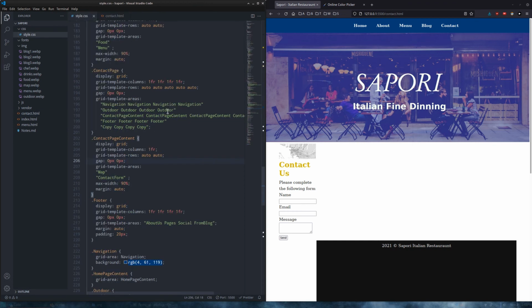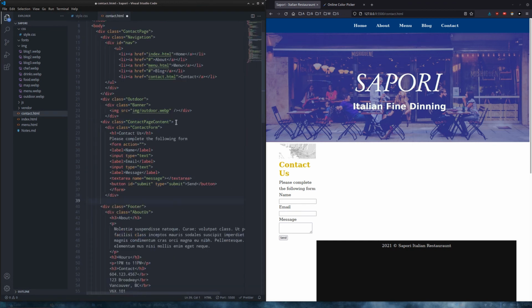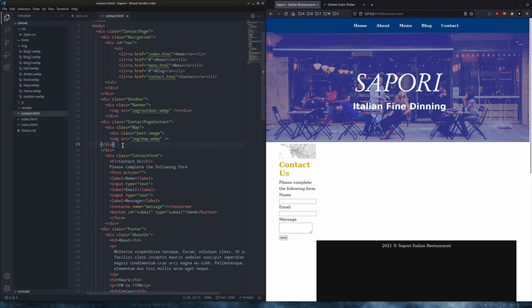Decided I want the map on the top. There we go. Now layout's there.